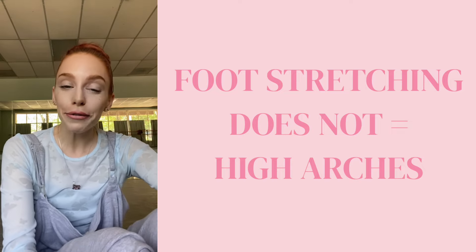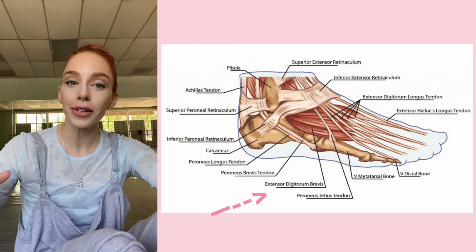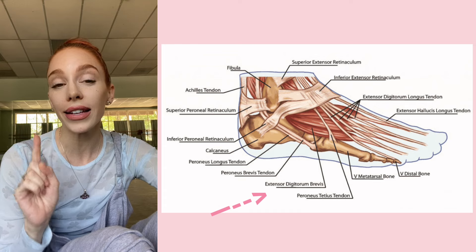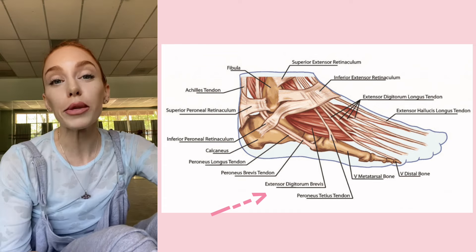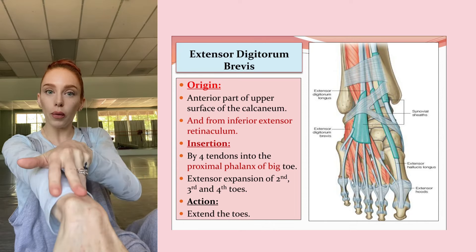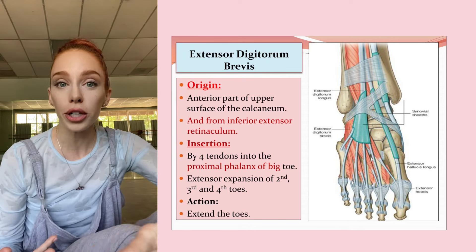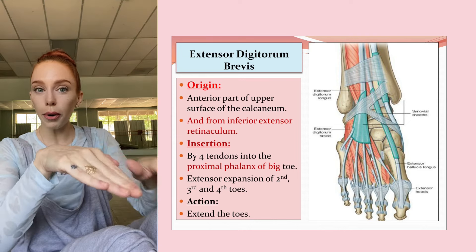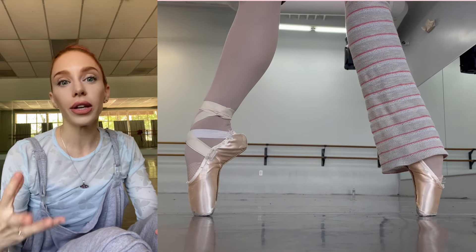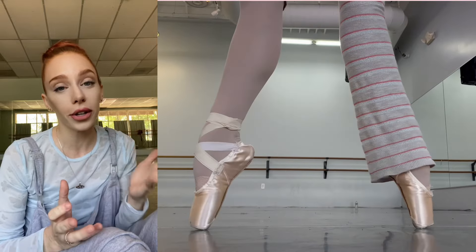Now let's look at foot anatomy, which is very important to understand. You can see in this diagram with the tendons on top of the muscle — there is that big muscle underneath, the extensor digitorum brevis, which is responsible for connecting the four toes to the foot. When we are working through a relevé, we are pushing through the middle of our arch, the extensor digitorum brevis, and then through the toes and tendons. We need that muscle to fire in that order to have a beautiful arch — otherwise your heel will become jammed, taking away the length of your Achilles and causing your foot to look and feel stiff.